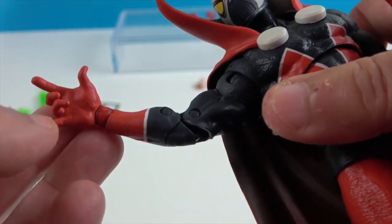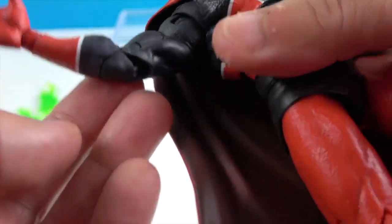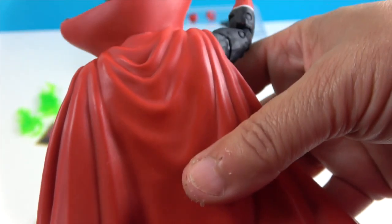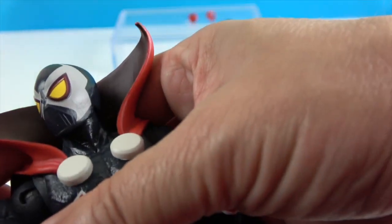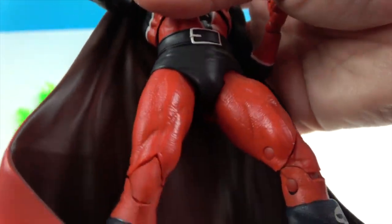the two middle fingers bent in. It's almost like the I love you symbol. Yeah. And then he's got the white in between the red. Let's take a look at this cape. So he's got the same kind of deal with the cape. He's got corners that come out just like the corners of the collar, and then he's got some really cool folds back there. It is black on the inside of the cape. Well, I'd say it's black. It looks black here, but then it looks a little burgundy here, but I think it's because of the red being behind it.